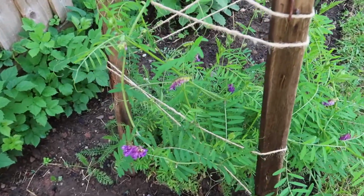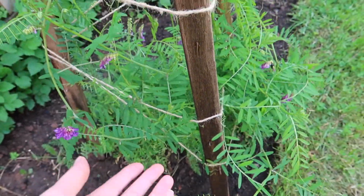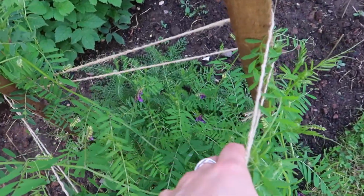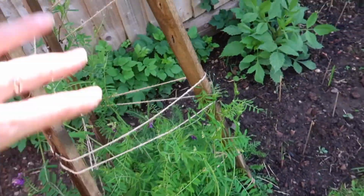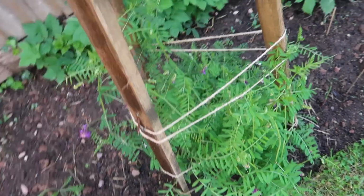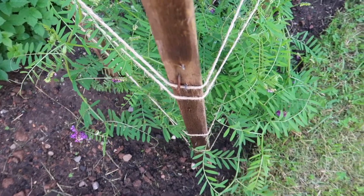And then the not sweet pea flower, which I still don't know what it is, but I've now managed to get it to stop being blown away because the wind was really strong, and it became a matted bundle down the bottom there. But I've now managed to get it to climb up this trellis a bit. It's starting to flower. It's very pretty. I still have no clue what it is, but clearly not a sweet pea.